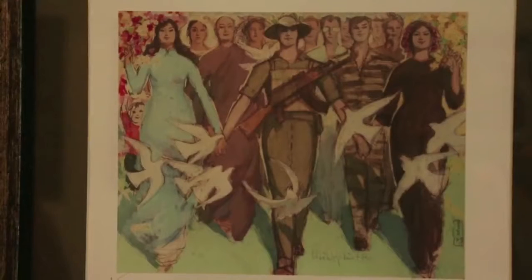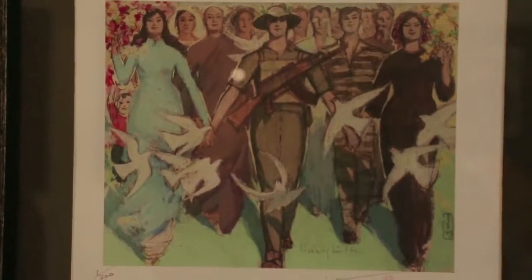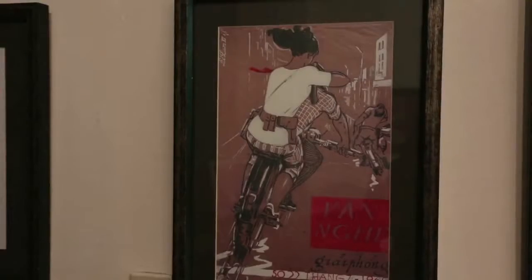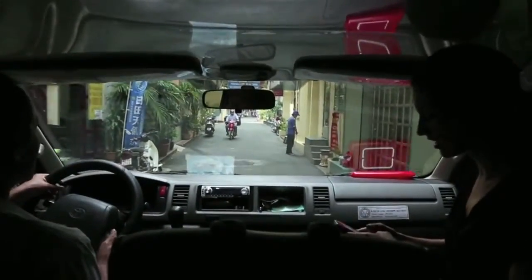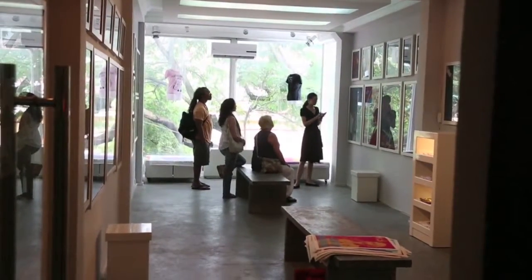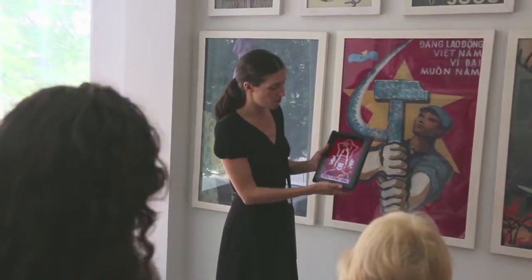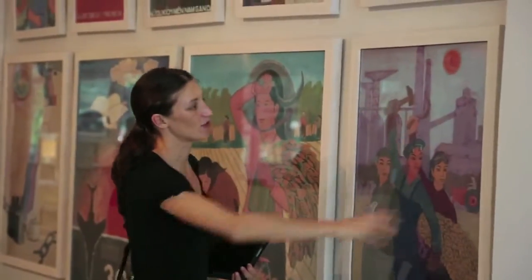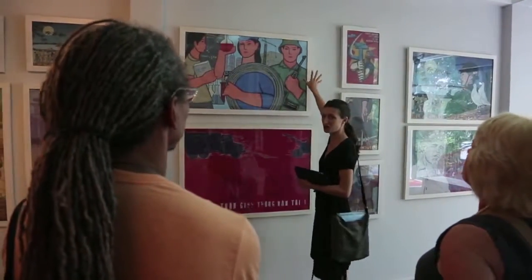He probably would have filled in the watercolour later on that evening, but these artists did have to be incredibly fast. He would say to the soldier in front of him — just stop, just wait, just turn around. This incredibly muscly individual represents the power of the worker, with indications of massive progress in the background as well. And still, of course, you have your soldier — very important.